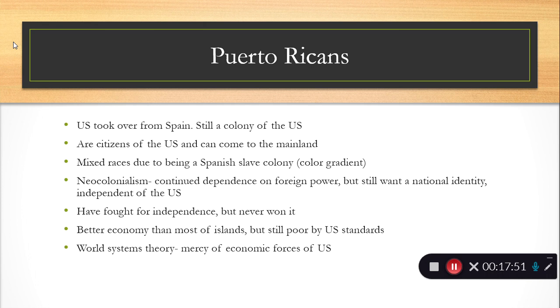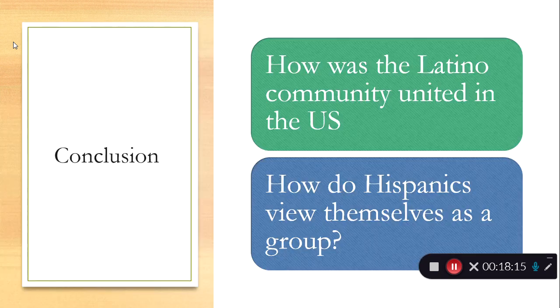Okay, they do have a better economy, again, because of the association with the United States, but compared to other states in the United States, for example, it is below the bell curve, okay? So again, we apply the world systems theory, again, is that these European powers that once dominated society still continue to do it. We still have these privileged positions in a global spectrum of the world, okay?